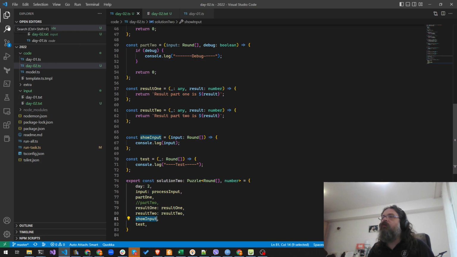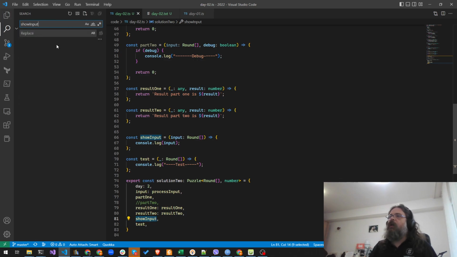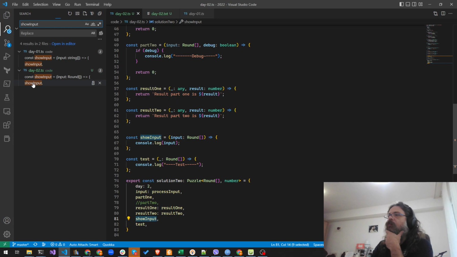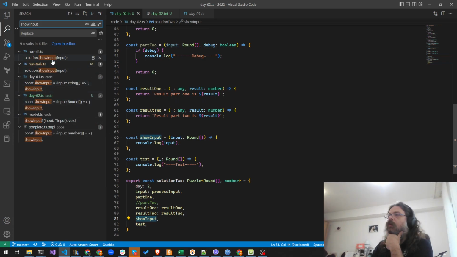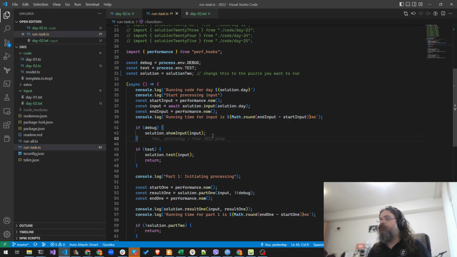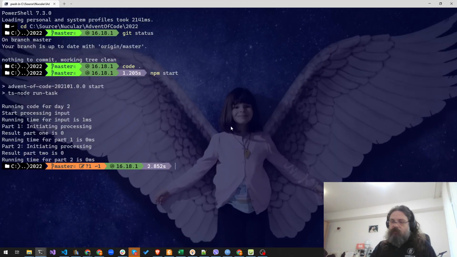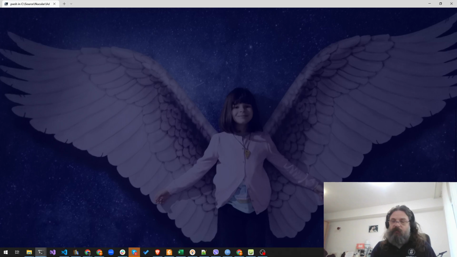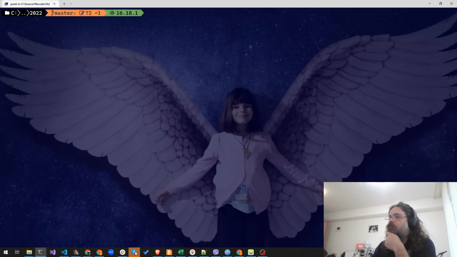How do I use this show input? Because I know that I need to specify debug. So if I say npm run debug, that was the command, I think.